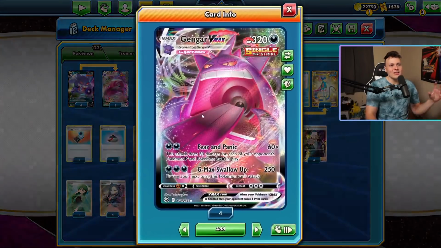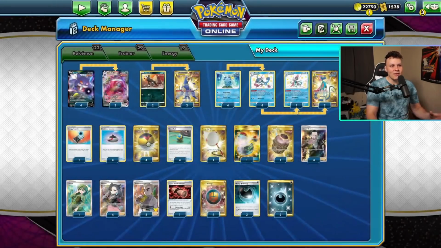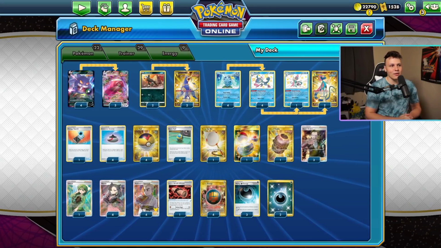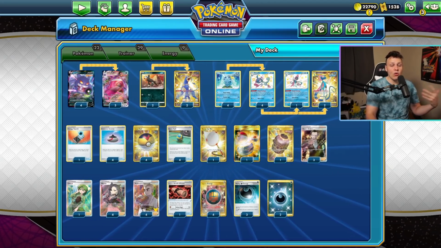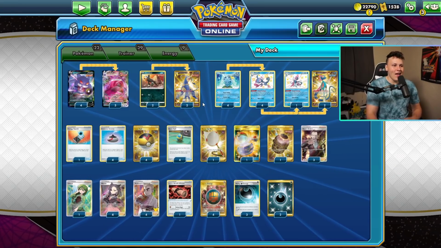And Gengar VMAX doesn't need all that energy acceleration from 3 or 4 Houndoom in play. You just need 1 Houndoom. We play a 2-2 to make sure we don't prize a piece, and sometimes we'll set up the second one. And of course, if our opponent knocks out our Houndour or a Houndoom, we might want to set up a second one in that case. So we still have that option as well.